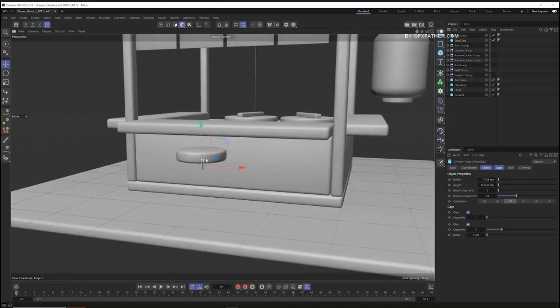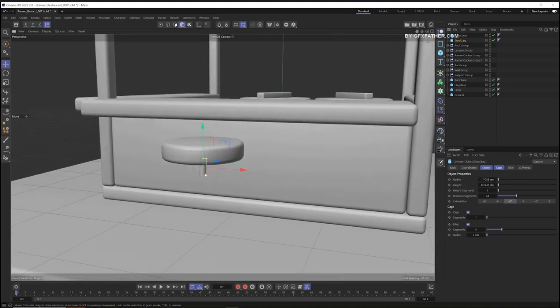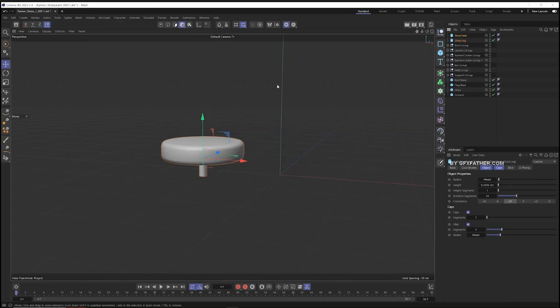And again, this is kind of hard to see and select because you can accidentally select the back object here. So I'm going to select both of these objects, the stool seat and stool leg, holding the Control key down, adding to my selection, selecting the other object. Now I can click on the solo again, and now I'm soloing both those objects, and I can adjust these objects as much as I want here.